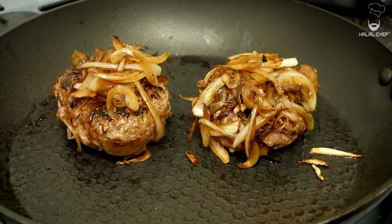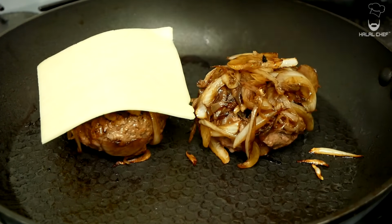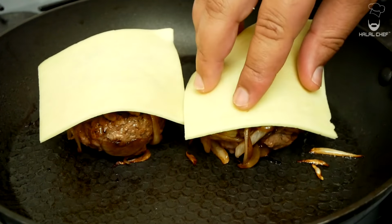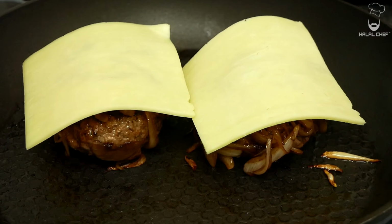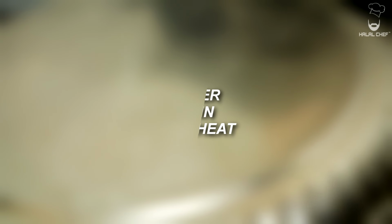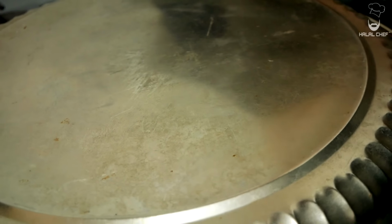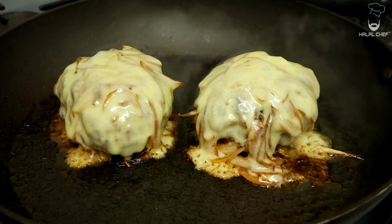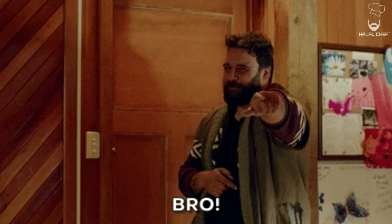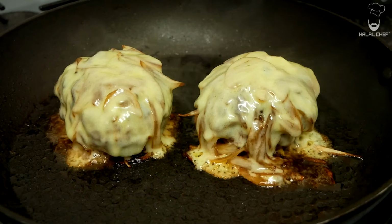Alright guys, now we're going to add our beautiful cheese on top of there. It's almost gonna cover that burger, yeah? So nice and easy. Just add that in there. Using a plate, just cover it, yeah? Give this a minute. Alright guys, let's check our beautiful burgers. And look at that. Amazing. Just turn off the heat now.